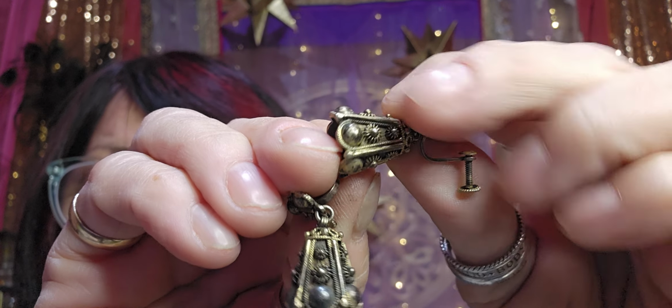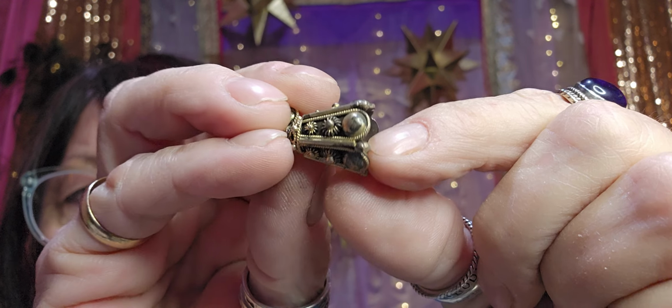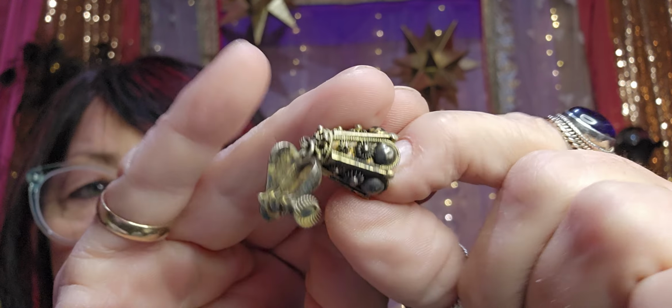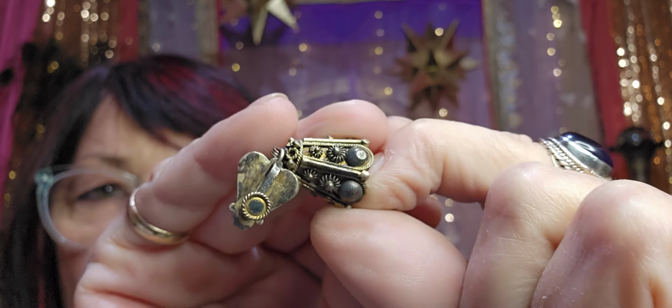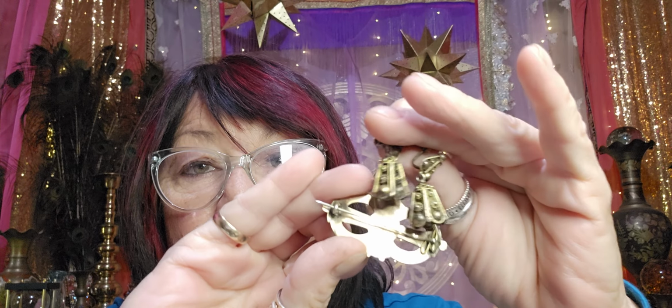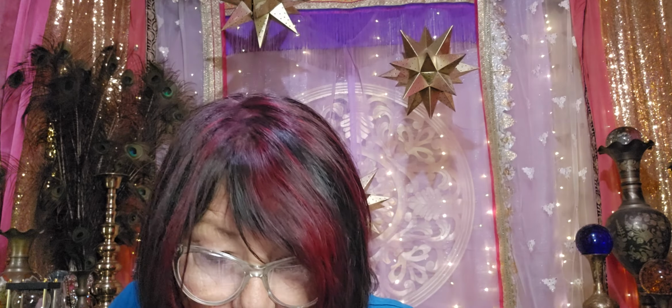Then I saw that. It's all smashed right there. And I thought, yeah, that's a very soft metal. More than likely silver. And sure enough, I tested them. They don't look like silver. They look like brass. But they're probably very tarnished. And if they were to be cleaned, they'd probably be a nice vermeil, like golden color, I'd imagine. They actually could be silver tone and just tarnished a brassy color, because that happens too. But I did test them. And they are sterling. So that was a nice little bag for just a couple of dollars, because those are very cool.